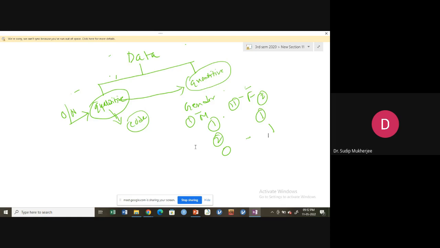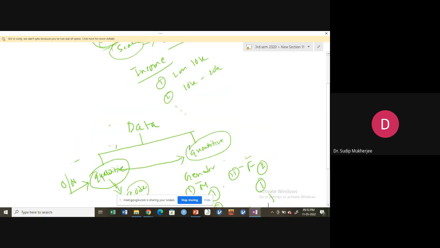But for categorical data, what is the suitable statistic? Suppose you try to find the relationship between gender and marital status, or gender and religion.